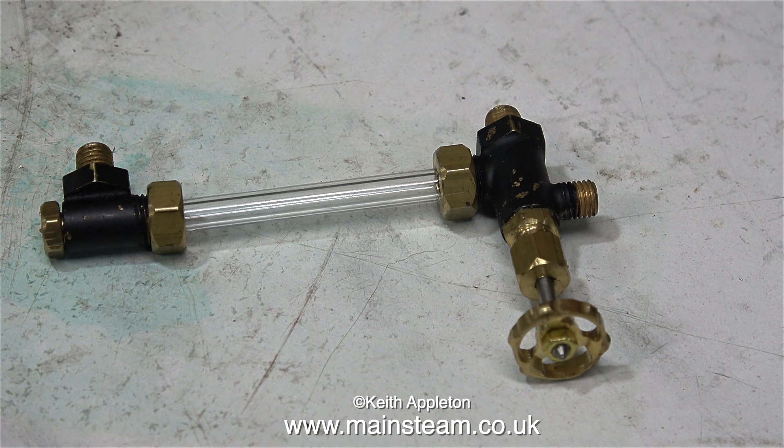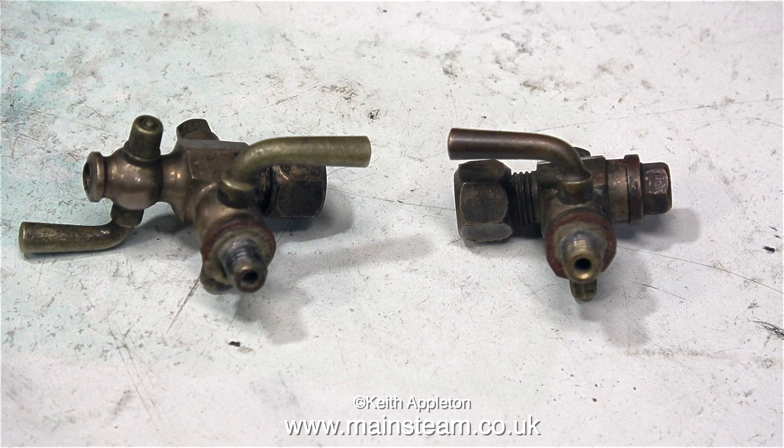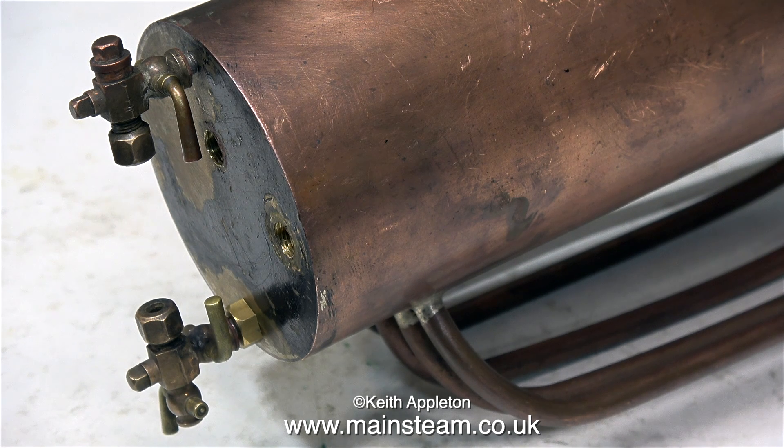The owner of this steam plant, Bob Brocklehurst from Pugnes Light Railway, called over to see me the other evening, and we were discussing what to do about the water gauge. There's nothing wrong with this water gauge — it's one of a type made by my friend at CME Engineering, Mr Chris English — it's just very small and weedy and doesn't look good. So I looked through my box of random old water gauges and found this one. This is a 3-cock water gauge; by moving two of the levers you can cut off the steam to the water gauge if you break the glass, and the third one at the bottom is the blow-down valve. And this vintage water gauge will be just perfect for this vintage boiler.